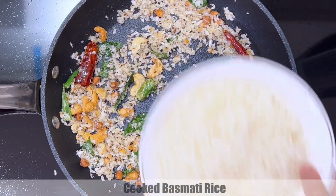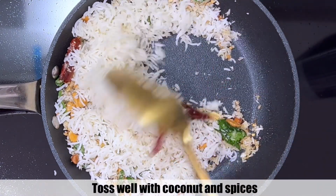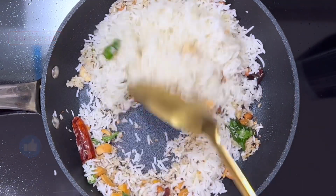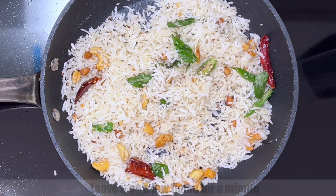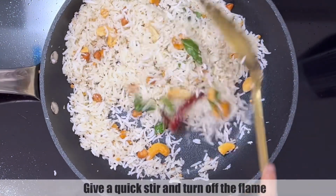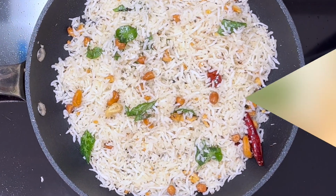Now add cooked basmati rice. Toss well with coconut and spices. Once everything is mixed, leave it on a low flame for a minute to allow the rice to absorb all the flavors. After a minute, give a quick stir and turn off the flame. Our delicious grated coconut rice is ready.